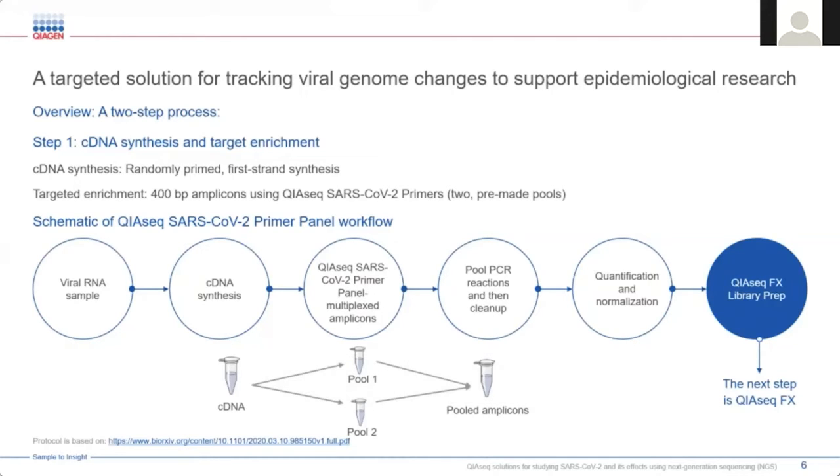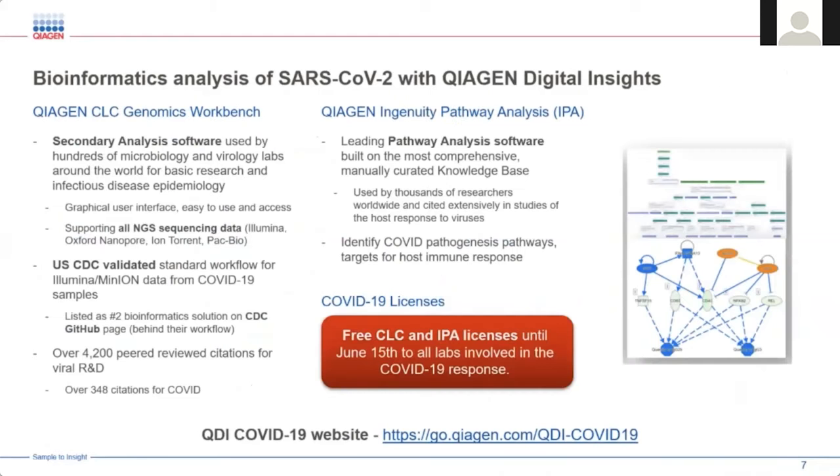by an enrichment. The viral RNA sample is taken, the cDNA synthesis is undergone, enrichment is done through a two-pool set, which is then pulled back together, and then gone through the rest of the reaction after quantification and normalization. Here you're able to take this entire reaction and now sequence the entire viral genome for SARS-CoV-2. It's essentially a 6-hour workflow.